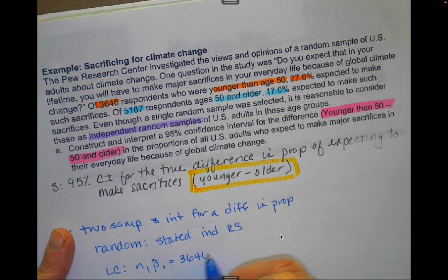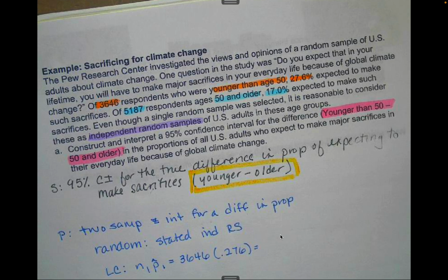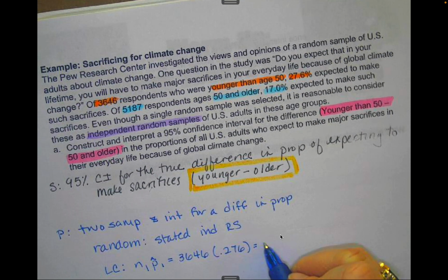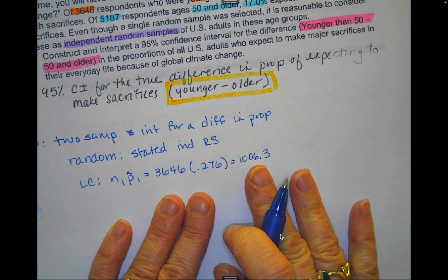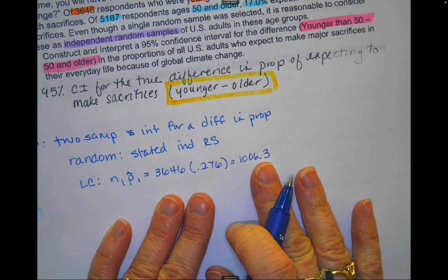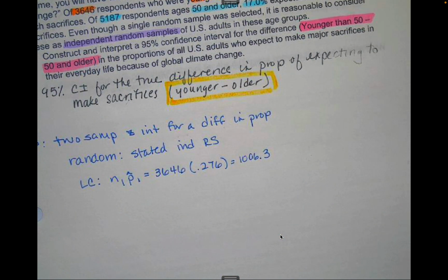It's okay when you do that large counts if you get a decimal there, just when you plug it into the calculator, you're gonna have to round that decimal. And again, make sure you at least show what the answer is. I know that we talk about always trying to show your work, but this is part of a bigger problem, so it's okay to maybe not show that work, but make sure you show the answer. Don't just say that it's greater than or equal to 10. You gotta show that you actually checked it.